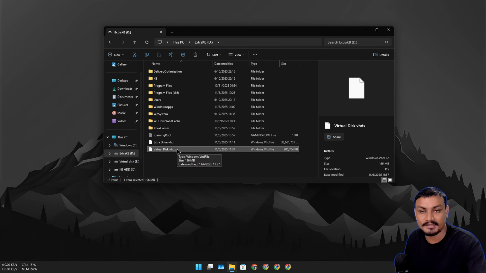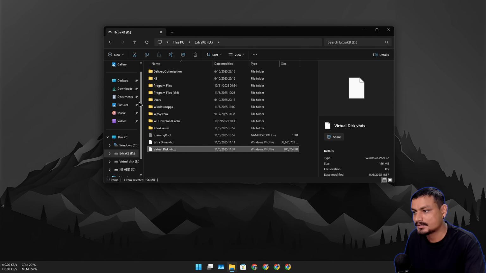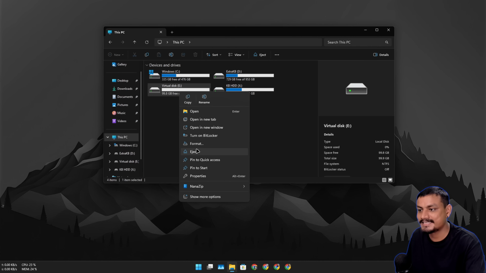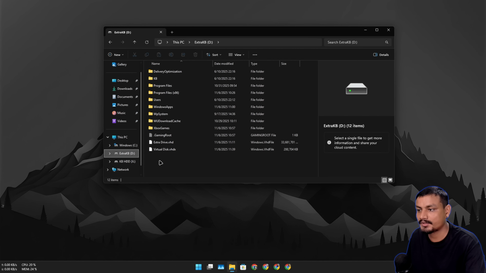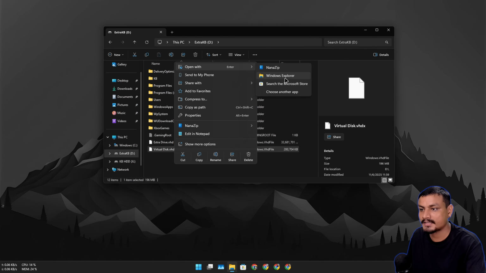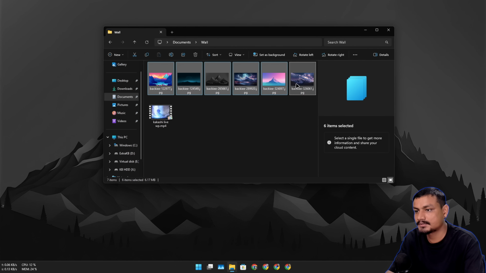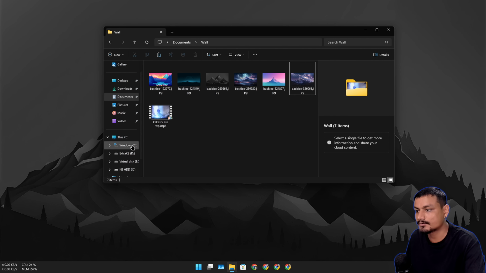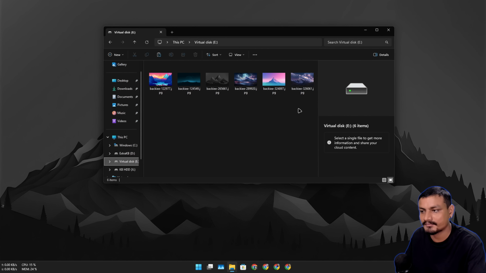But the difference between this file and other files is that it's a virtual disk where you can store other files inside. So if I go to This PC, I can eject it. So it also acts as an external drive. If I click on it, eject, it's gone. Now, if you want to mount it again, you have to find that virtual disk again, and then right click and open with File Explorer and it will automatically mount. Now, I can use this storage just like regular storage. I can store files inside, okay, like that. It works just like a regular hard drive. You can store files in it. You can use it for some other purposes.